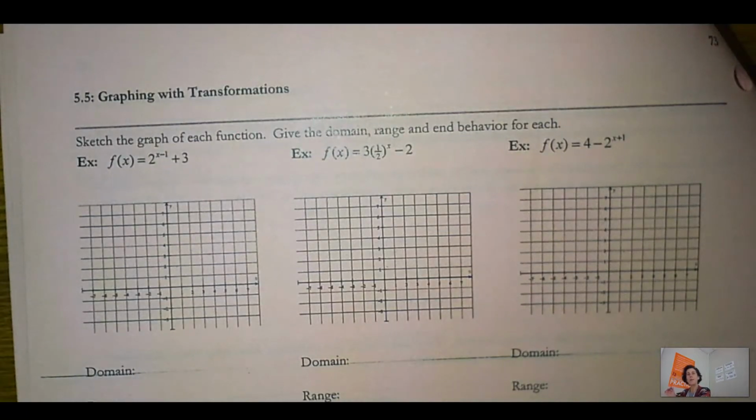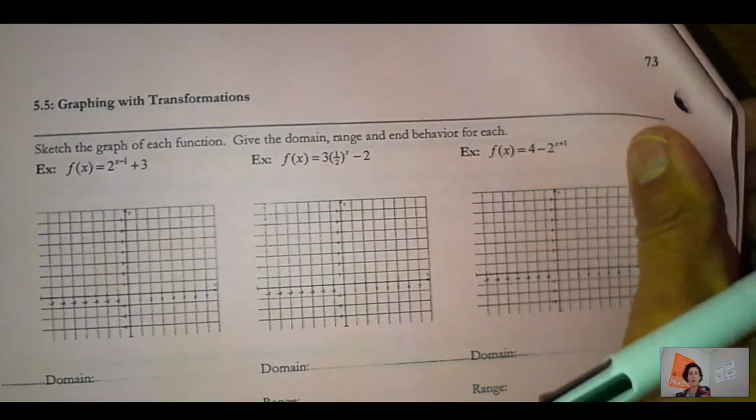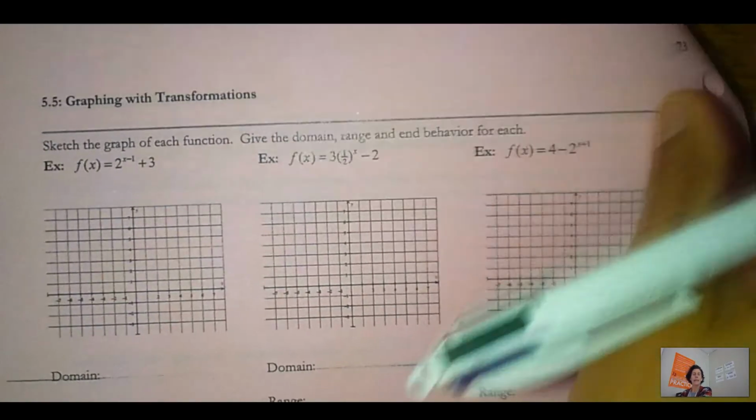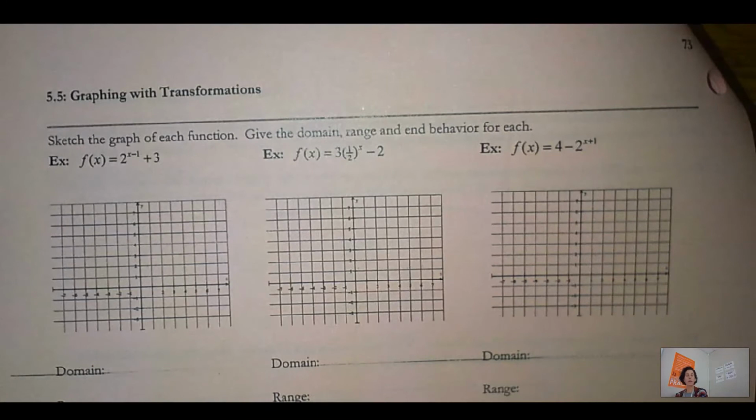Hi everyone, so we are in section 5.4, 5.5 of the pink packet. We're on page 73, and there isn't enough room for some of the things I need to discuss with you, so I want you to grab your cheat sheet that you've been working on, and we're going to make a little section for 5.5 and go over this.